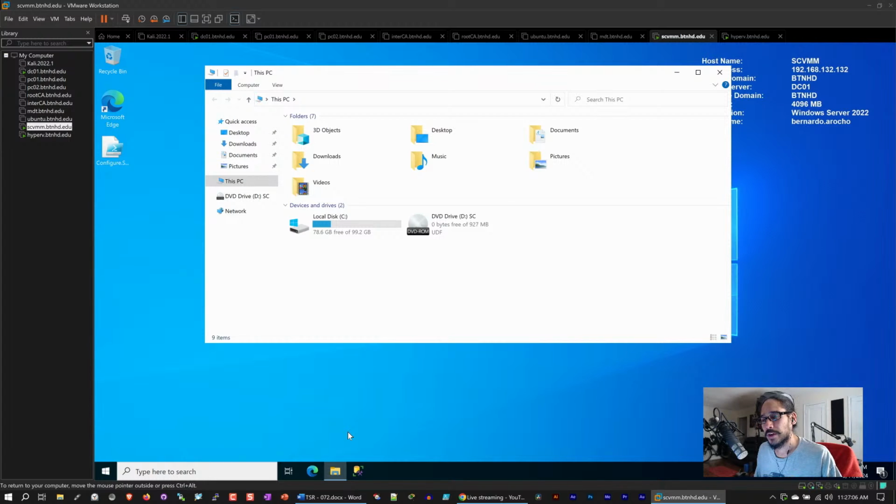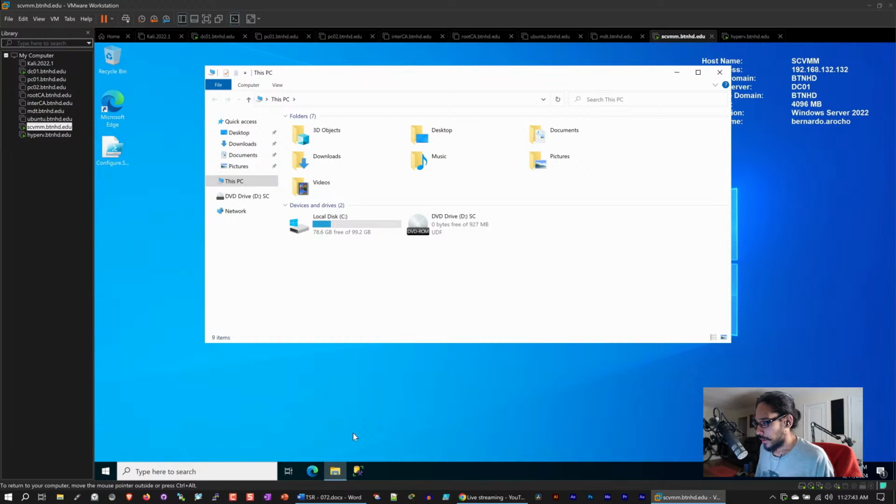Because within SCCM you got to create the package. You have to have the correct parameters for the MSI. If you're not using the MSI, you've got the exe, and then you have to have, what's that thing that you have to create manually? The detection method. If your detection method is not set up correctly, there's a good chance that your package won't install properly. So that's one of the things I don't like about SCCM and dealing with deploying packages. Deploying Windows stuff, excellent.